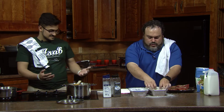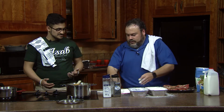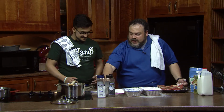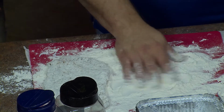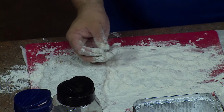And let that go, and then it goes on your flour board. My flour board? Well, because it's still wet. But it's sitting on the flour, so it's still going to absorb that in. It's still going to help your crust. Good stuff.